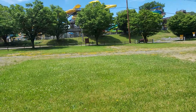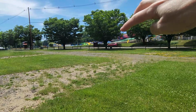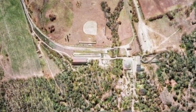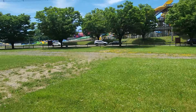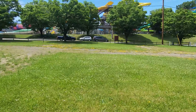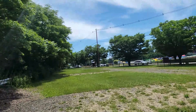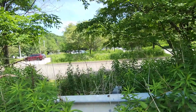And then when they moved the trolley loop up there and brought it around, that was in like 1905, I believe. They brought it in front of the carousel up there and then looped it around back. So they changed it. They didn't need any of this down here. So it changed considerably. But I don't know when they actually took the track out of here.